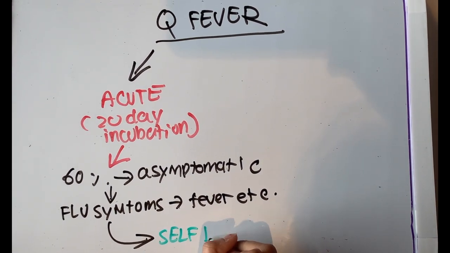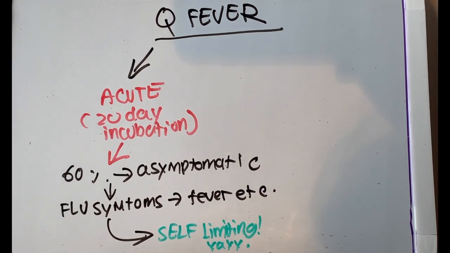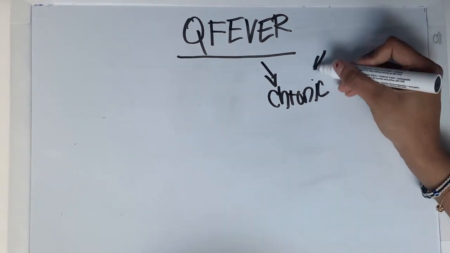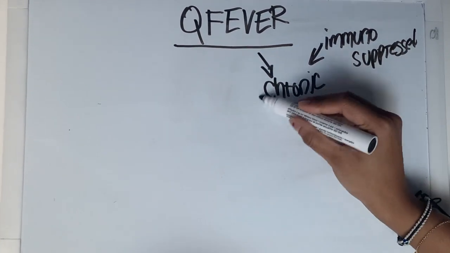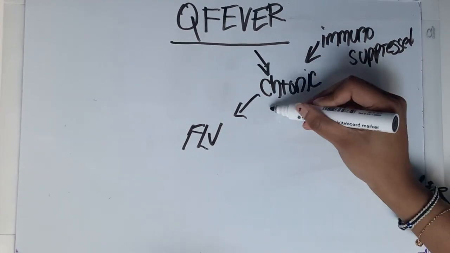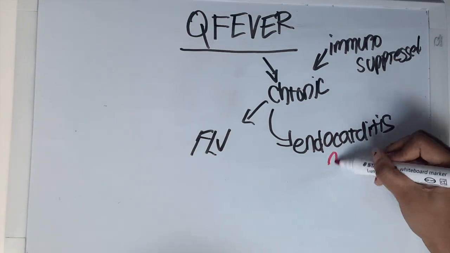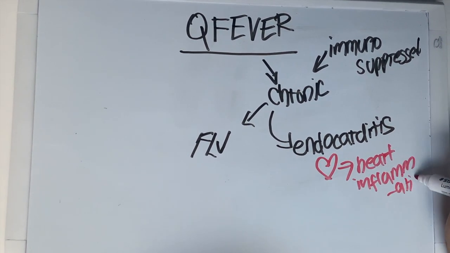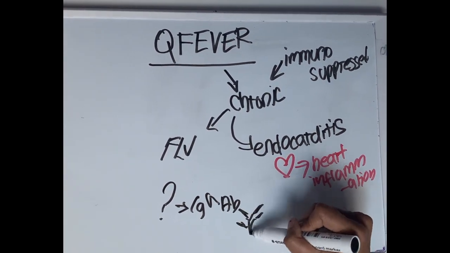However, it is also common to see pneumonitis and hepatitis manifesting in an acute infection. Chronic Q fever infections occur within patients with immunosuppression or pre-existing cardiac conditions, and this can consist of reoccurrences of flu-like symptoms, but also have a high risk of developing into endocarditis and potentially meningitis, which is fatal. The cardiac symptoms of Q fever have been attributed to the production of autoimmune IgG antibodies.